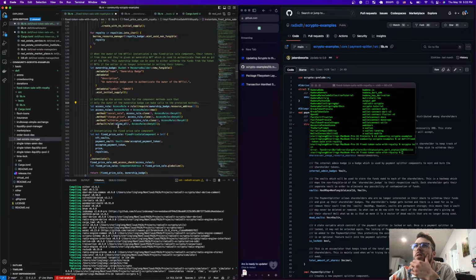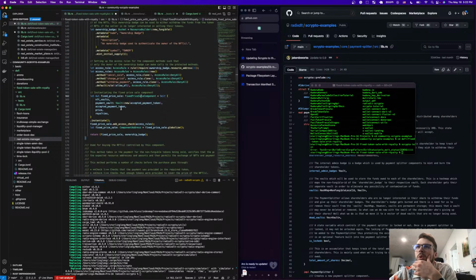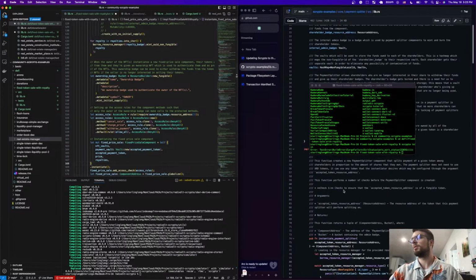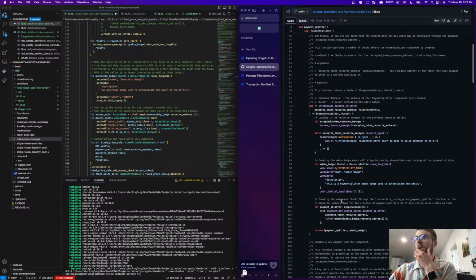Okay. Access rules. Okay, so this is saying who can make calls to the cancel sale, change sale, withdraw payment, fixed price sale component. Yep, then we make our component. It's got all the datas. Oh, I need to make the vaults in the same way that they made them over here.